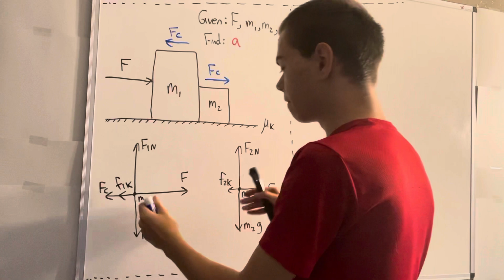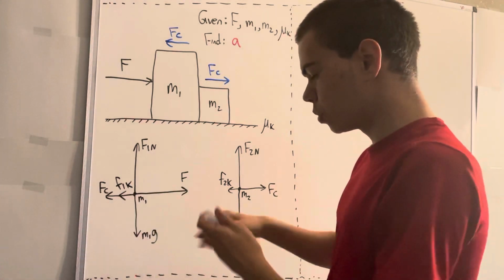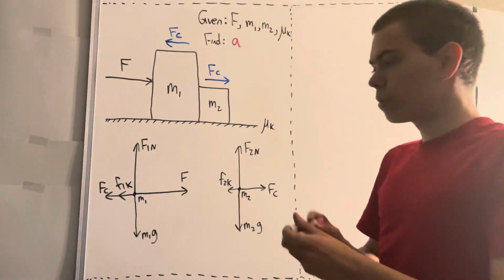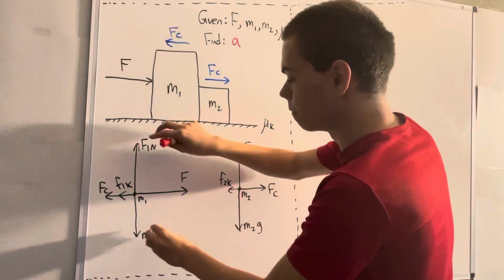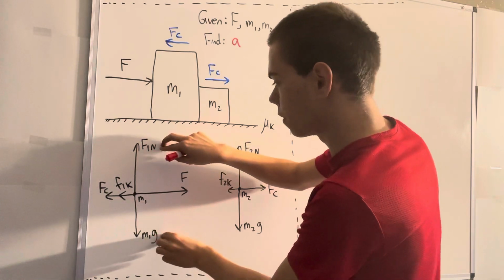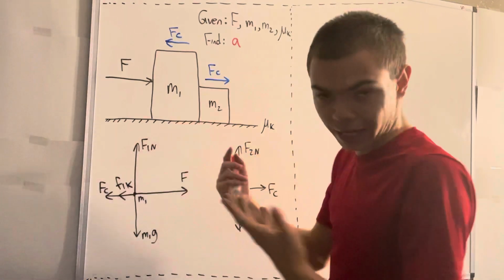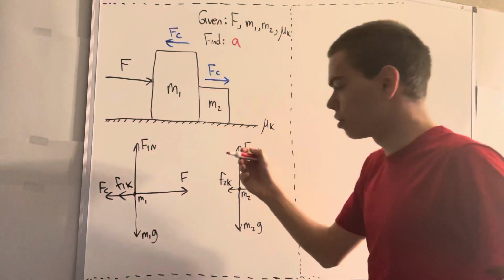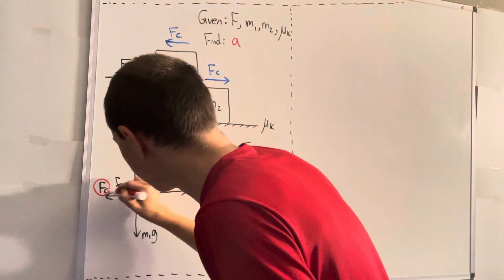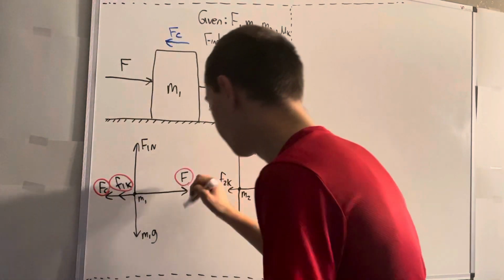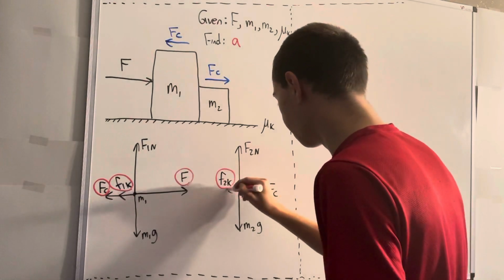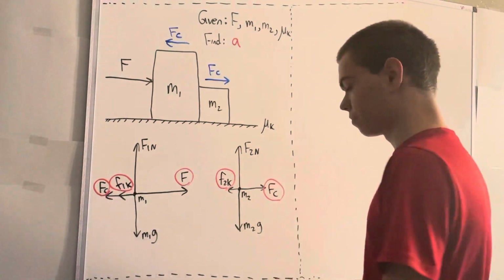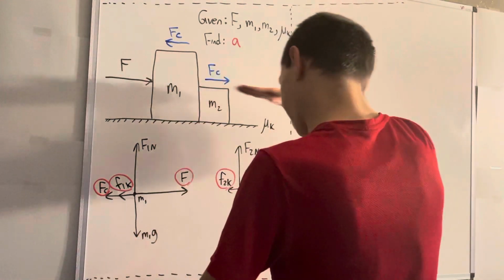We write net force statements for both of these blocks, and we want to write net force statements involving the acceleration. We're not going to involve our normal force or weight force, because normal force and weight force cancel out, don't they? And so acceleration only occurs in the horizontal direction. So in our net force statements, we're only going to worry about these three for block 1 and these two for block 2, because normal force and weight force cancel out. Only movement in the x direction.